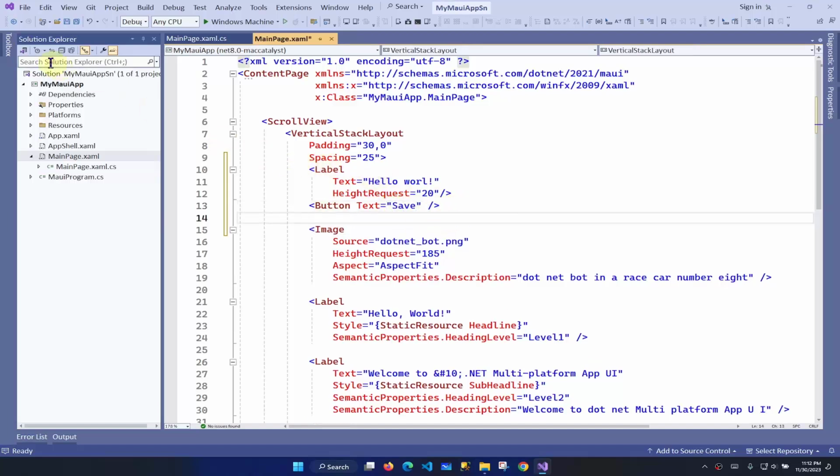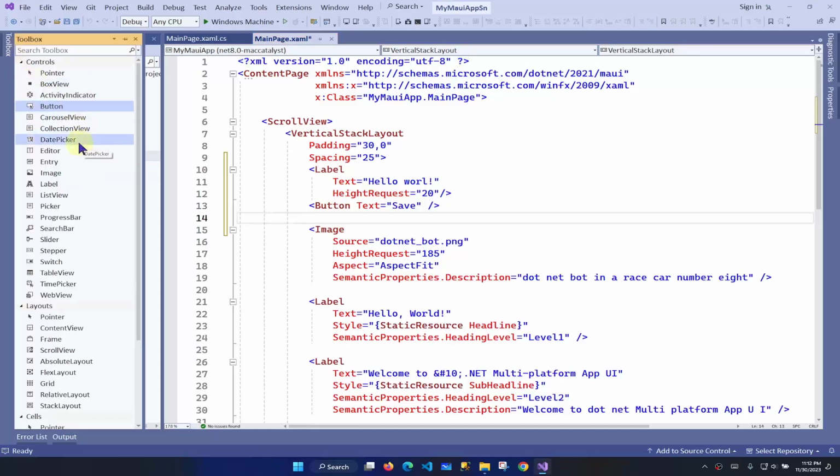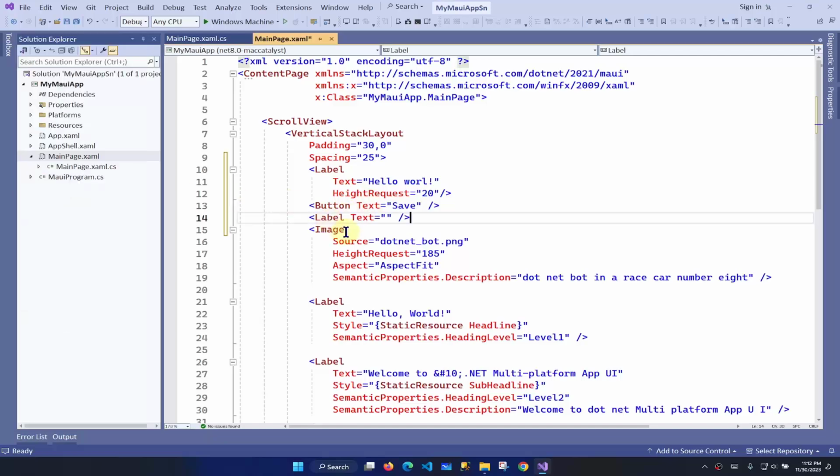And after that, I can come over here, come to the toolbox, and add, for instance, the image label. It's very simple and straightforward. Just drag and drop over here. And let's say image, or something like this. But currently I can't see the result in the real world. So currently I'm going to talk about the structure of the XAML. Later in my upcoming tutorial, I'll show you how to run this application and see the results. And in the next step, let's talk about the properties window.